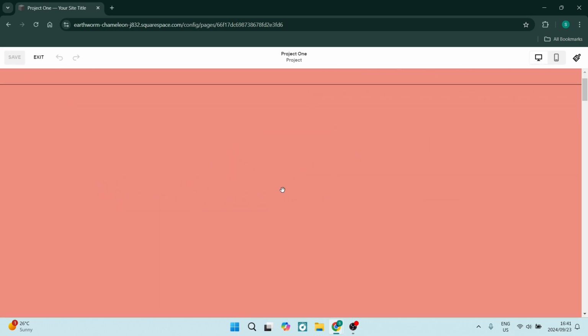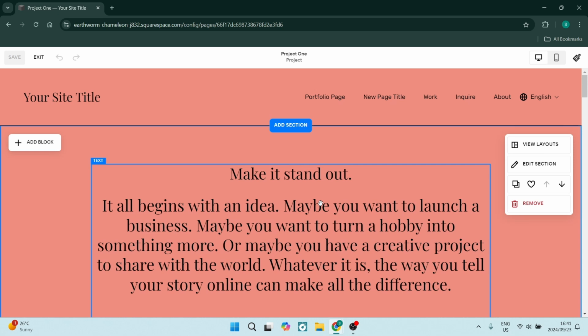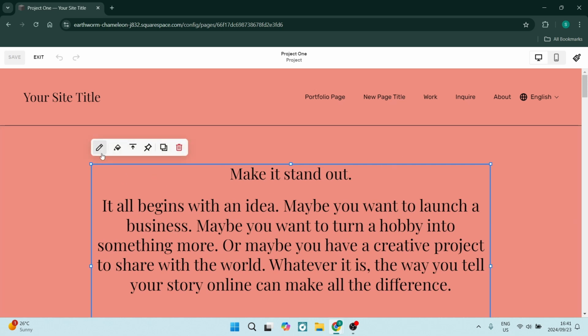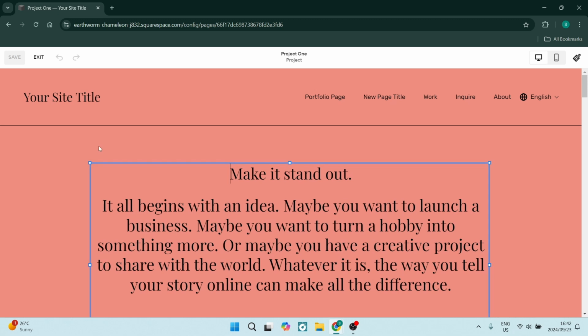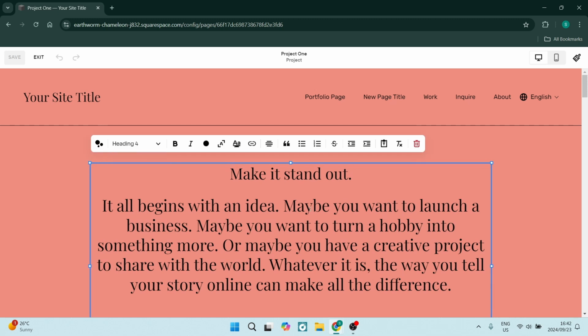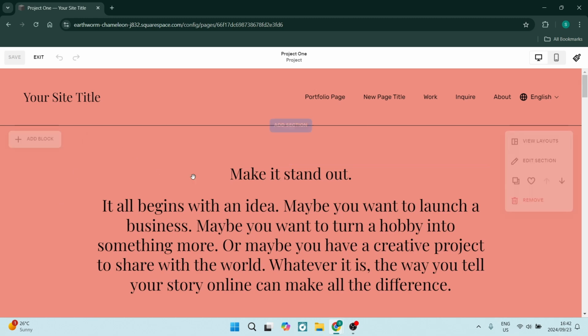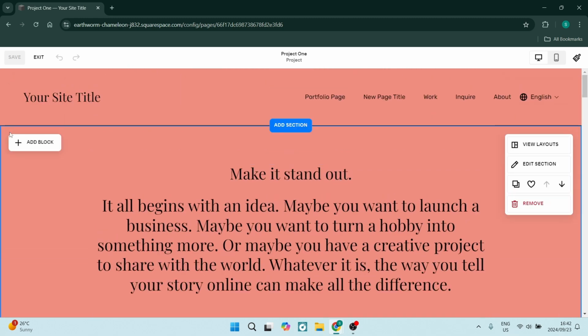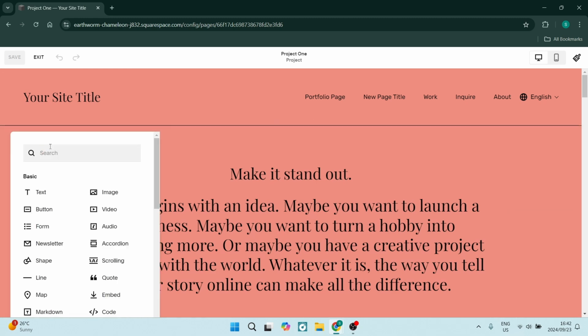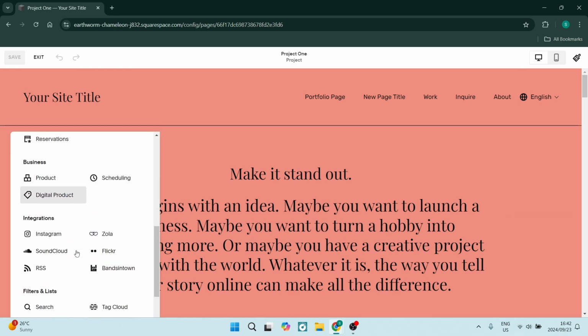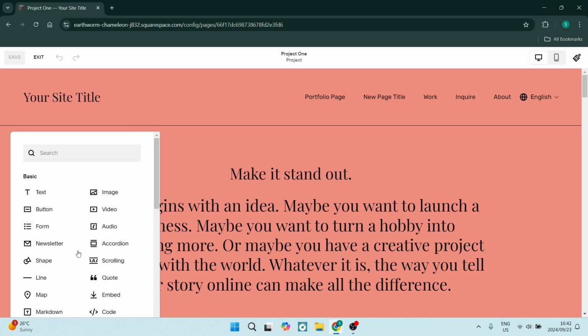And every single piece of this page you can edit. So whatever you're clicking on, you'll see that there's a box that comes up. You can click on the little pencil icon to edit everything within this box. Now this is a text box, so this is the option menu at the top for your text. If you're going in over here and you would like to perhaps add a block, you can click on the add block button, and here you can see there's a long list of blocks you can add. Of course, if you're adding images, you can change the properties or the parameters of the image. You can move it around as well.